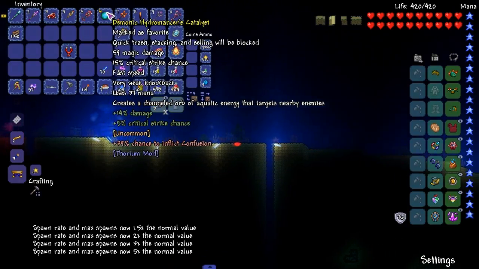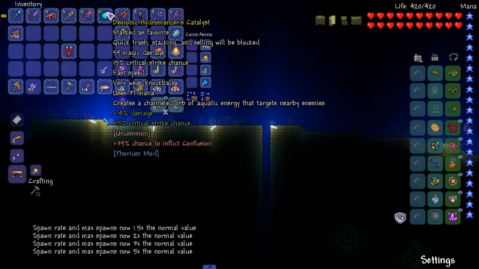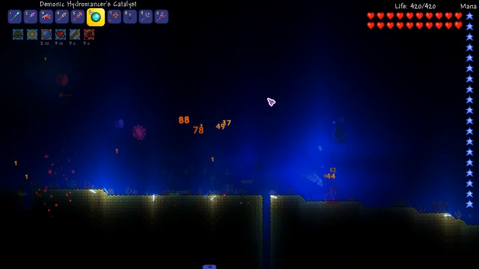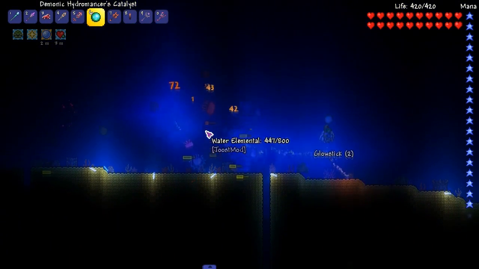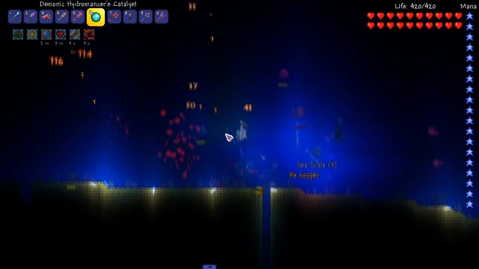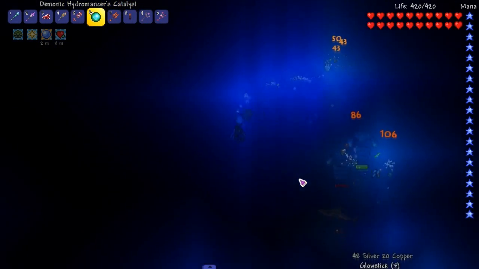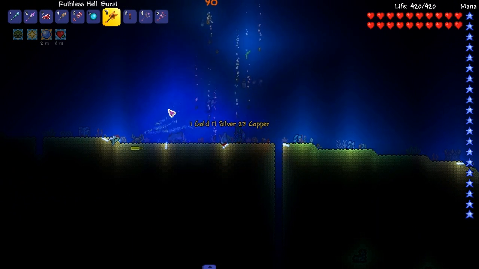All right, so this right here. Hydromancer's Catalyst. What the fuck? Creates a channeled orb of aquatic energy that targets nearby targets. So it's pretty much like that one weapon you get from the dungeon, that ball you shoot and it flies in one direction and shoots things. It's pretty much what it feels like. But it's something you just hold over your head. Like I'm holding down left click right now. That's how you use it. So this would be pretty useful for not wanting to aim, I guess. Probably better if I wasn't in water too.